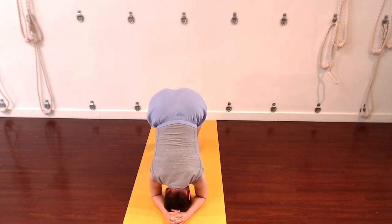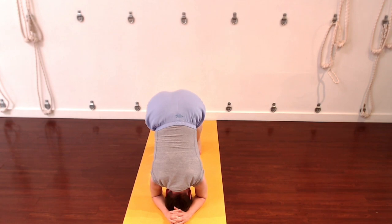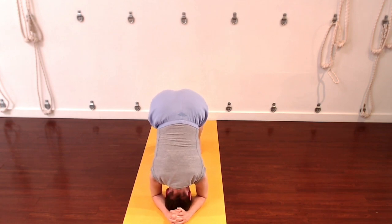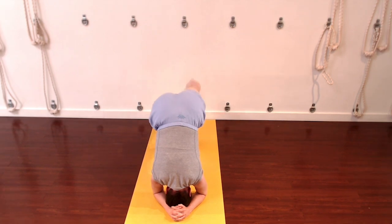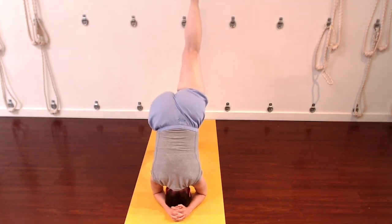Place the crown of the head down and roll your hands into your head. Roll it in, roll it in. Okay, and be here for a moment. Maintain that lift to your shoulders. Okay, now from here, walk your feet together. And what I want you to do next is to work on Ekapada. You're still not kicking up, but the head is down. And from here, can you raise one leg up?